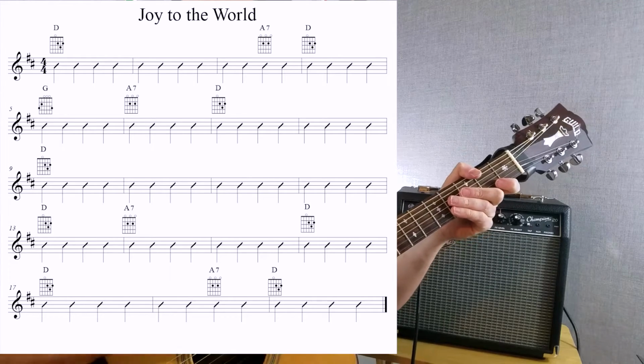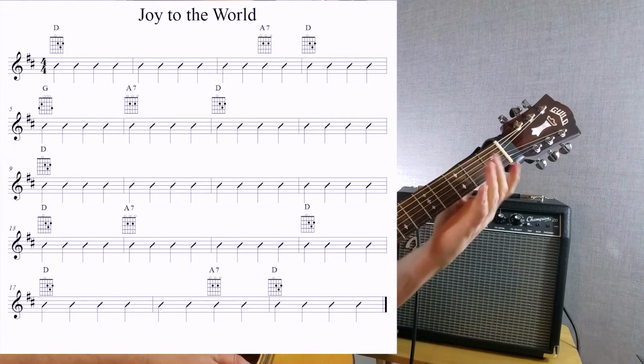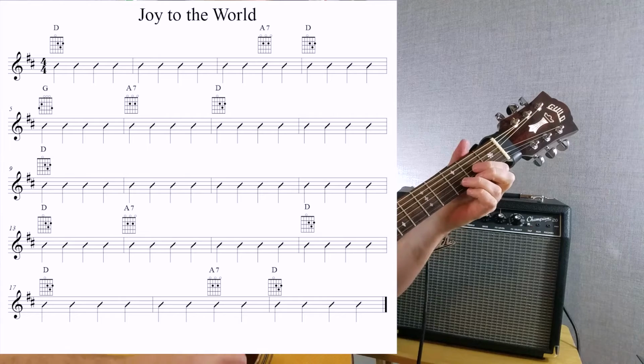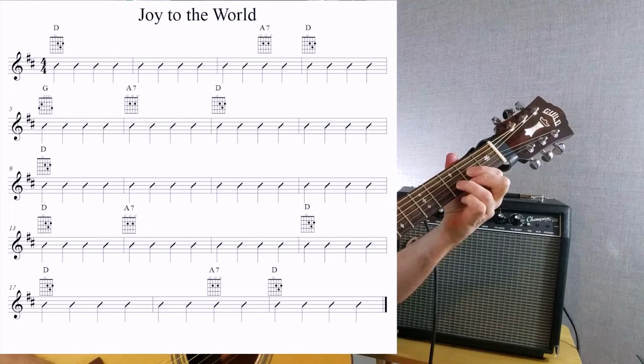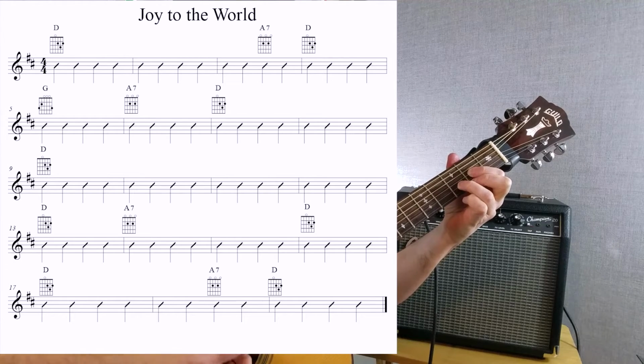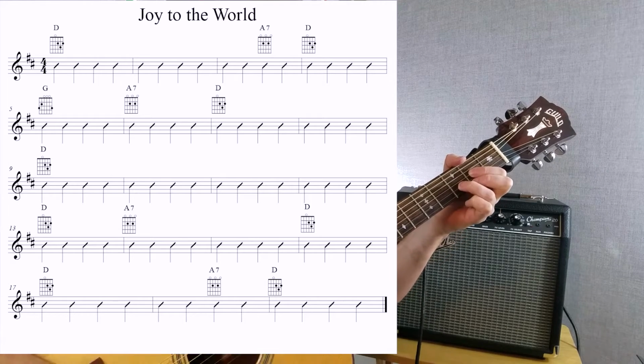Line number 3 is all D chords. That means you have to play it 16 times total, or 4 sets of 4. 1, 2, 3, 4, 1, 2, 3, 4, 1, 2, 3, 4, 1, 2, 3, 4. And you have to count with that, otherwise you will get lost if you're not paying close attention.